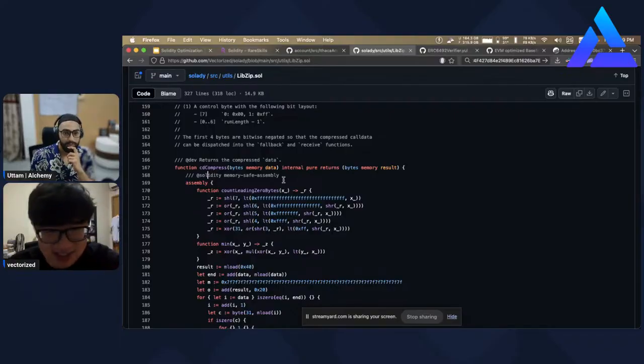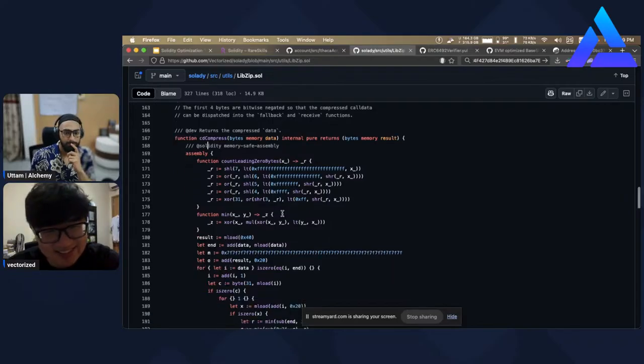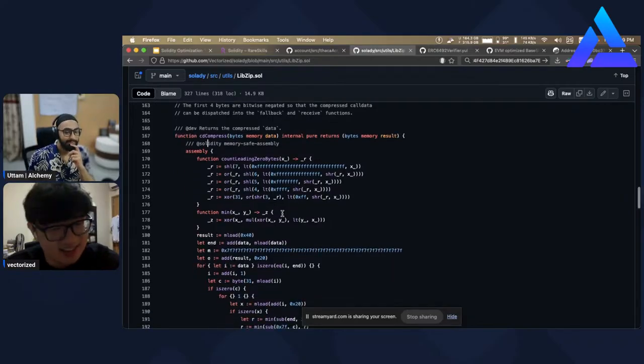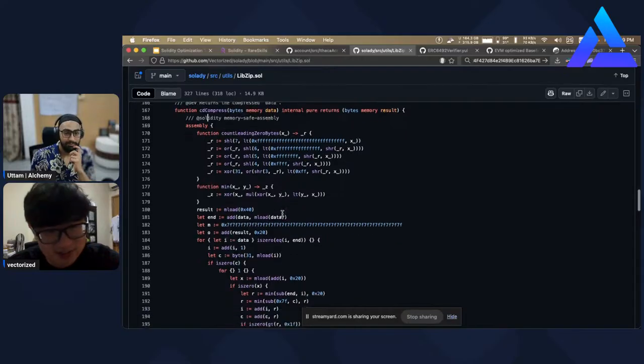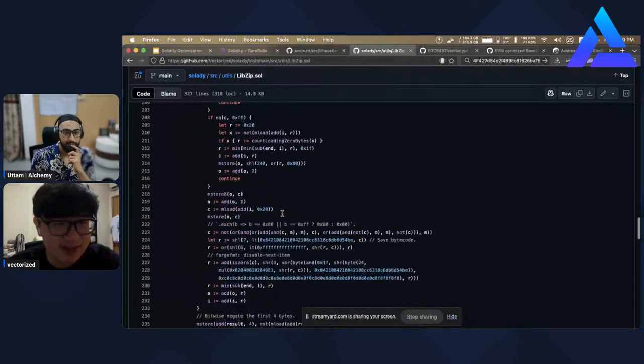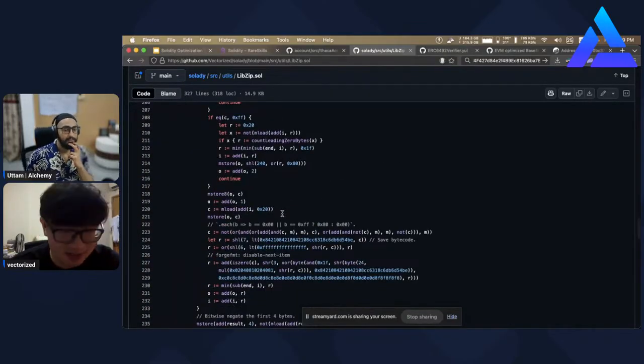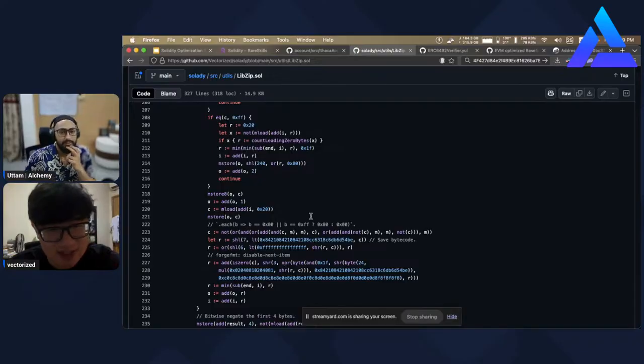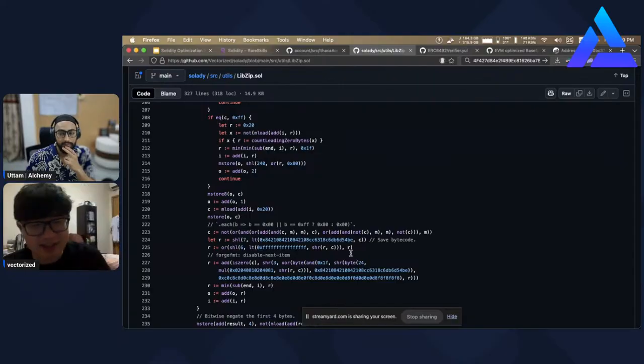But essentially, I still have to do all this fancy junk down here, which costs bytecode. People say we are hitting the Spurious Dragon limit. It's because of all these giant magic constants, which make the contracts fat.